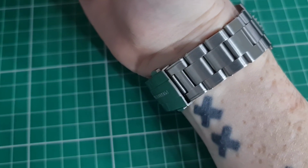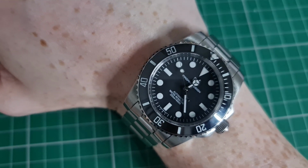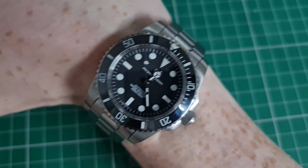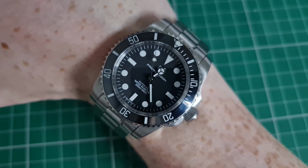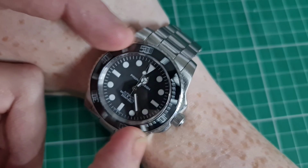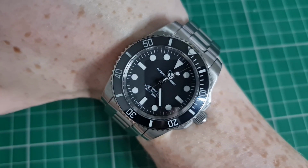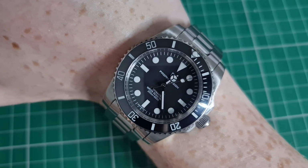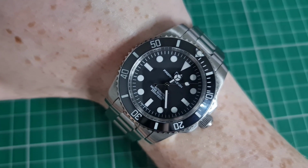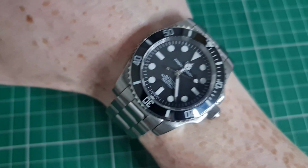I do wish there was a little bit of tapering in that bracelet towards the clasp. I think a lot of people would be really happy with this watch, and for less than £100 it is a good deal. However, because of the market that Pagani Design operates in, there are a lot of options out there now, and creeping up to that £100 mark, you start to really need to compete with those options also. I think that this is a quality watch, I really do.